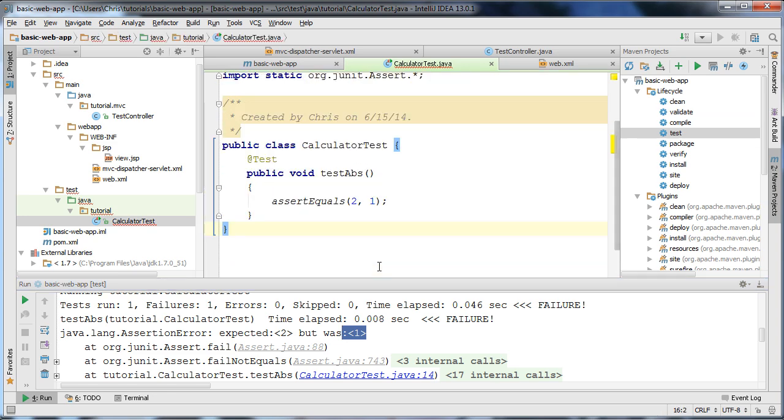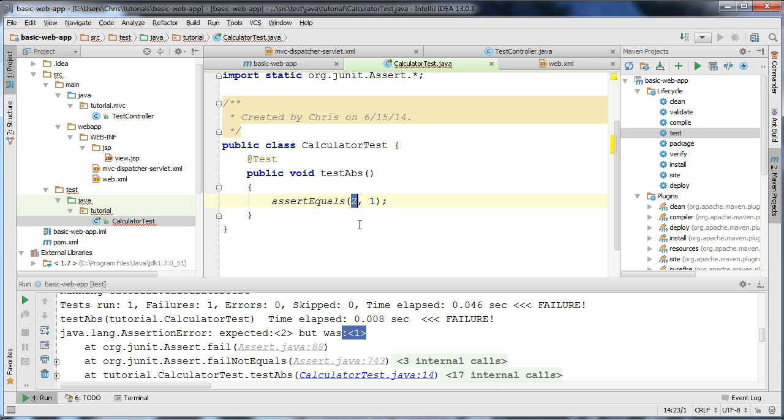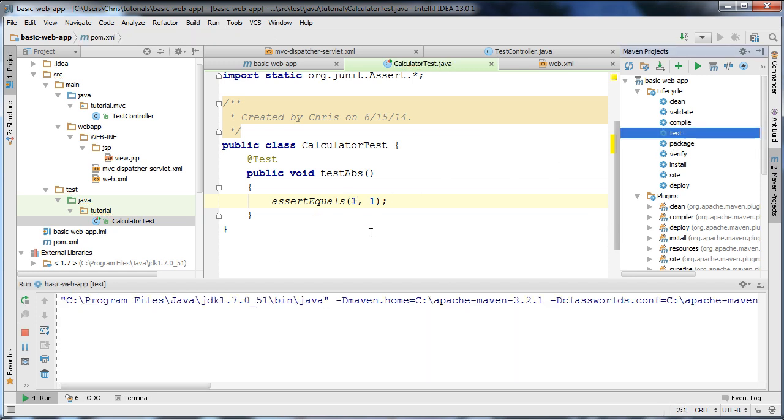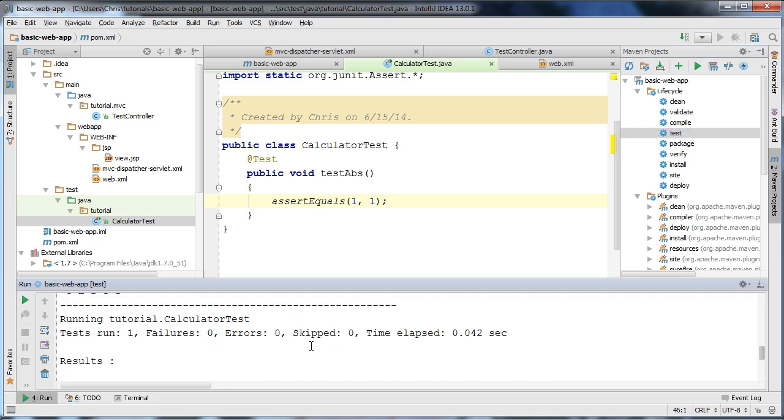The way JUnit works is in the first parameter you specify the expected value, and in the second parameter you write the actual value. If I set it like this, then it's going to pass, and you can see that it passes.